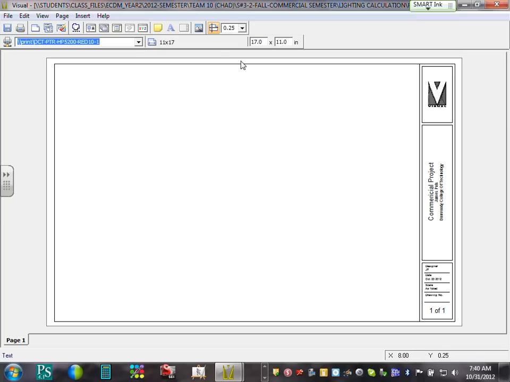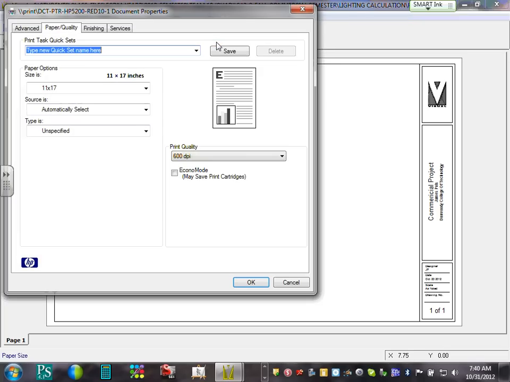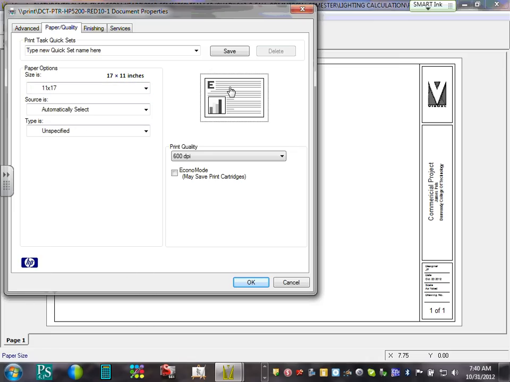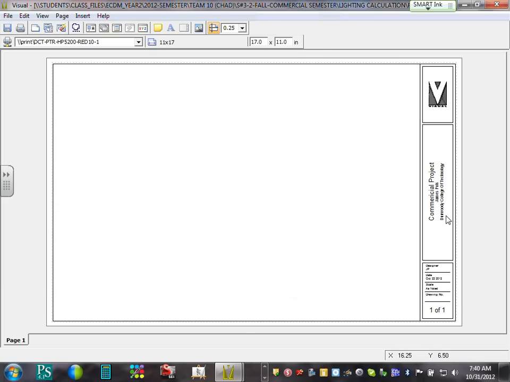Okay, next, click on the page and make sure you click on, here are your options for pages. Please click on 11 by 17 if you're not there yet. 11 by 17, everybody's there? Okay. The next one is where you can make it landscape or portrait. So make sure it's landscape like this and hit OK. So here's your page. It's going to look like this.